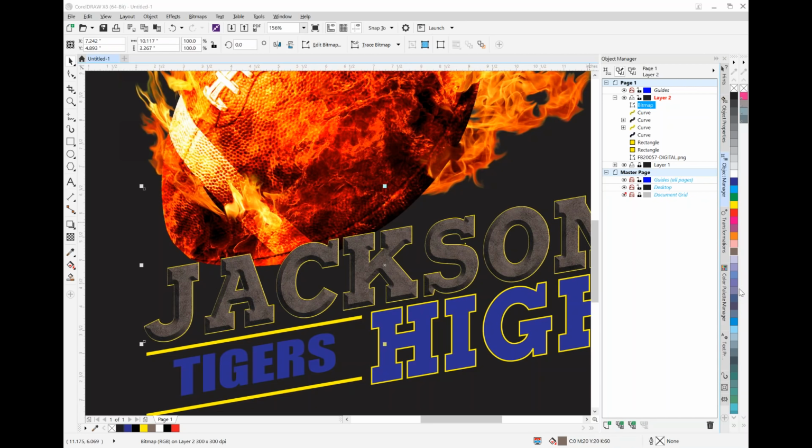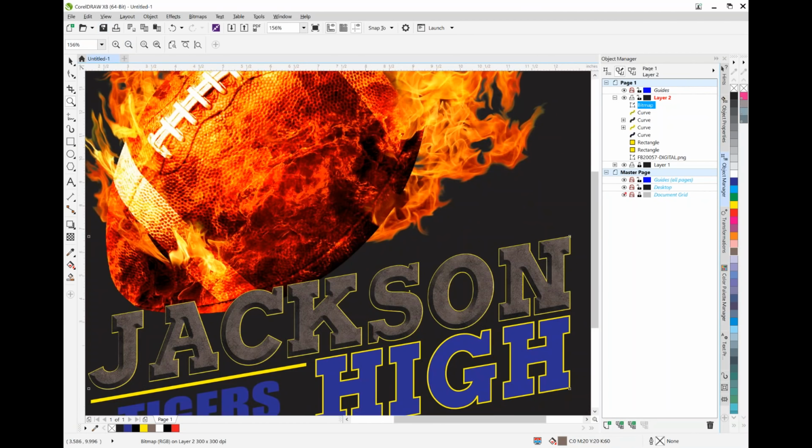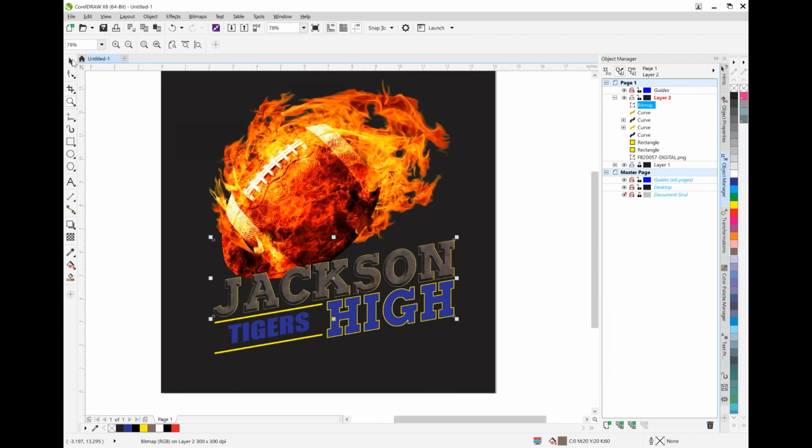How do you take the coloring and texture on the football and use it on the letters? Oh, actually, we could go back to that. That's a good question. Okay. So like you were saying, you basically want to use the red and the oranges to highlight the type. Well, that's actually really easy. We covered that a little bit earlier, and we can apply the same idea. So let's take Jackson real quick and bring that back down.